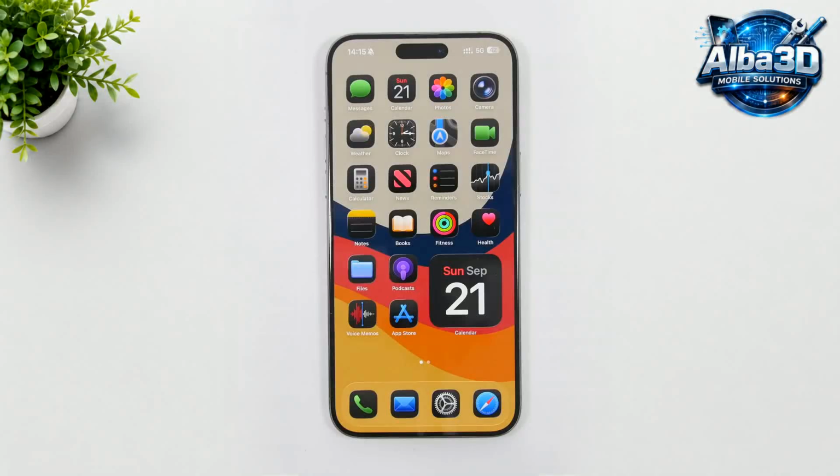Hello guys, welcome back. With the release of the new iOS 26, you will now be able to do much more with your device, more than ever before. This update is packed with new features and changes, and we actually have more than 400 new features and changes with the new iOS 26. In today's video, I will show you guys 10 amazing things that you can do with your device on iOS 26 that you probably couldn't do before.